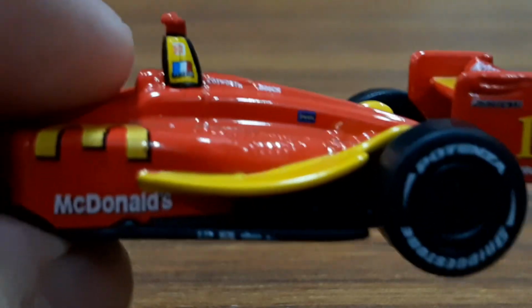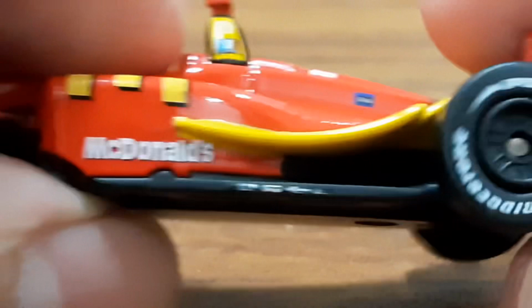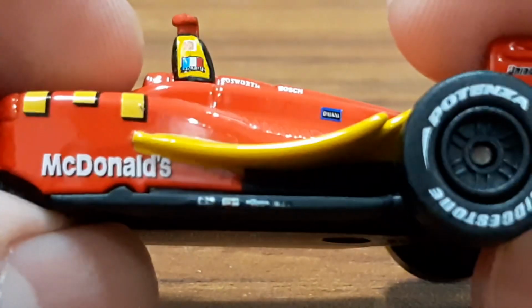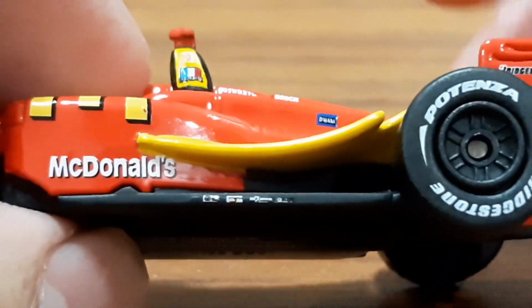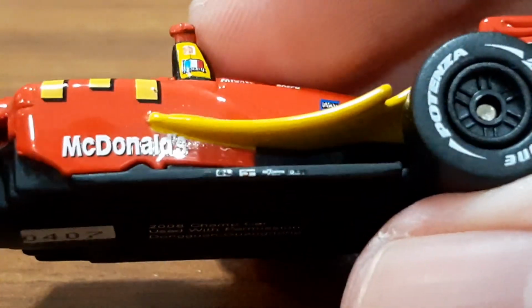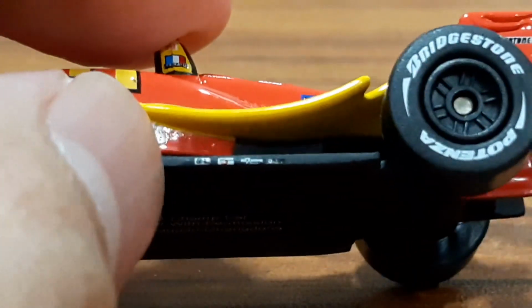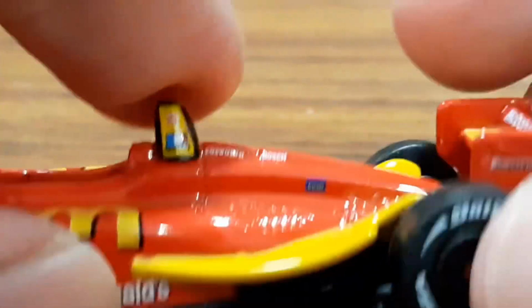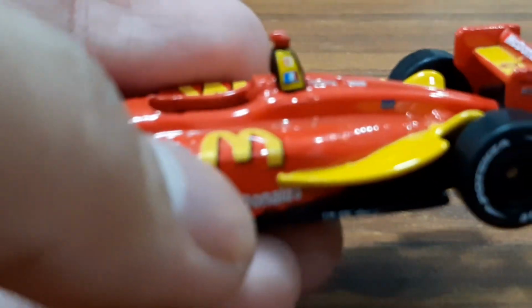Also, I just realized on the inside of the underfloor... I want to focus. Let me pull it forward. Okay. Of course, you got the supports for the DP-01 at this period, although extremely tiny on the 1/64 scale release. They're much more obvious on the 1/18s, although you can't find any 1/18s at all because I'm in Asia. You should be able to tell what the supplies are in a 1/18 scale release. But I do know that the Sun is on the engine cover for some reason. When did Newman/Haas have a deal with the Sun at this point?